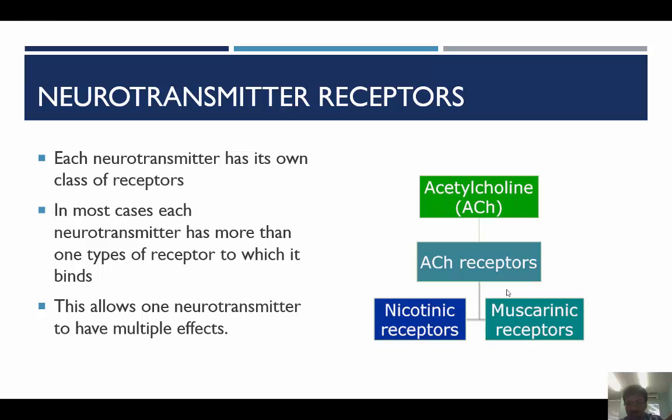And if you were actually to study this in more detail, you'll discover that there are even subtypes of nicotinic and muscarinic receptors. Almost every single neurotransmitter has populations of receptors. So adrenaline has alpha and beta receptors. Dopamine has D1, D2, D3, D4, D5 receptors. And what this multiplicity of receptors does is it allows one neurotransmitter to have multiple effects depending upon which receptor it binds to and what part of the brain it works in. And this, you will appreciate, then makes CNS pharmacology and understanding what's happening in synaptic transmission much, much more difficult, because things are not quite as simple as they might actually appear.